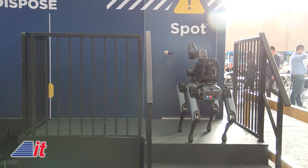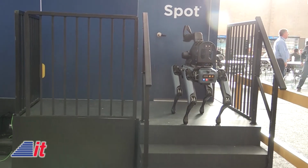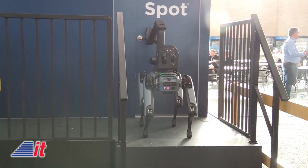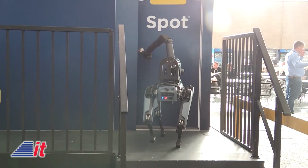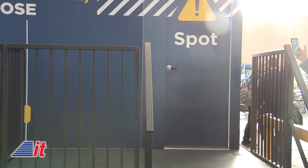Exactly. So all you really need to do is give the robot some high-level commands. So you tell the robot where the hinge is, as well as where the doorknob is, and the robot does the rest. So just a couple button pushes, and then the robot goes through the door. Yes, it looks like he's marching in, look at that, just so easy. Opens the door and then holds it open for himself to go inside, and then slams it behind himself. But he's allegedly not only taking care of things, but showing the officers remotely via video what danger, if any, there is. Exactly. So the robot can be equipped with different sensors, cameras, radiological, chemical sensors. So again, if there's some threat in there that you need to know more about, the robot allows you more time and keeps you out of harm's way.